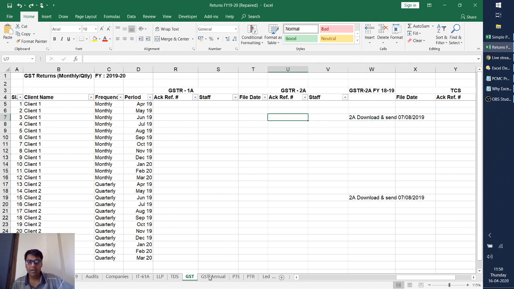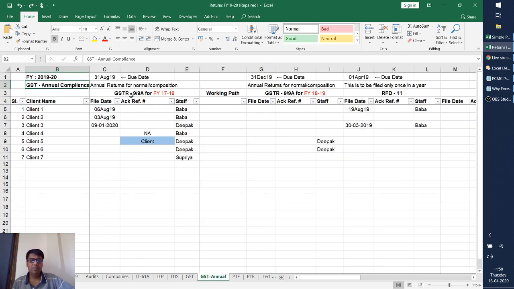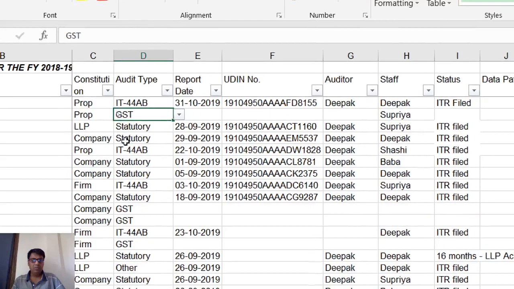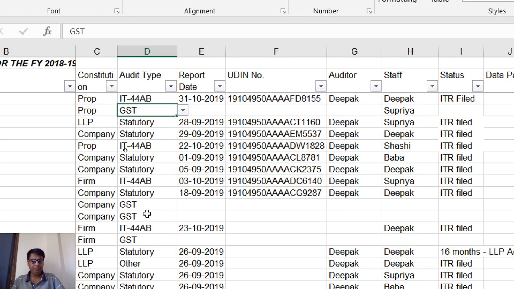And then we have annual compliances under GST here. These are GSTR 9 and 9A for non-audits, because 9C is under audit, so it comes separately. If you see, this is the GST audit entry.